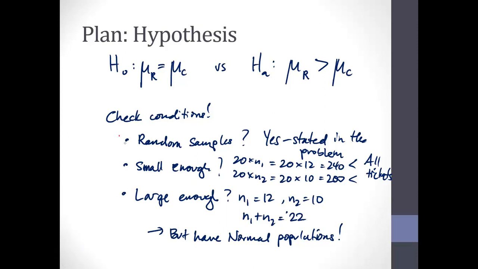So again, we've written out our conditions. We've written out why they work out, and therefore we can proceed. But good question. Any other question on conditions here? Again, same 3 as before. Just keeping in mind that we have two samples, so in the small enough condition, we need to look at both of those samples. Everybody okay there?